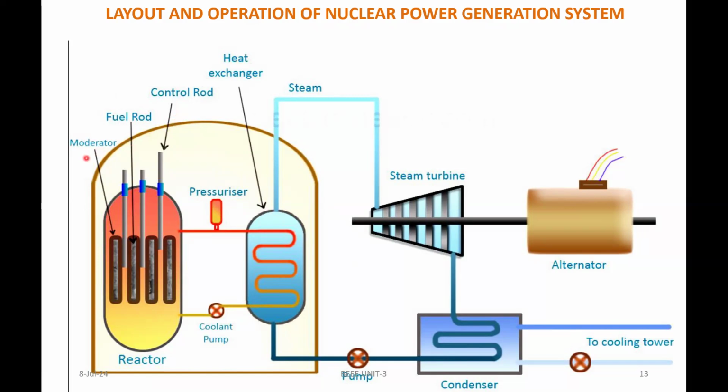We also have a moderator here. We can use water, heavy water or graphite, which slows down the neutrons. Observe one thing here. Inside this nuclear reactor, we can observe a reaction. That reaction is nuclear fission. Nuclear fission is nothing but a fast neutron bombarding the uranium fuel. Then it splits into barium and krypton, and liberates a high amount of heat energy. That heat energy is approximately 200 million electron volts.